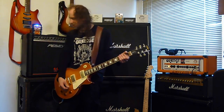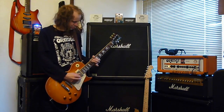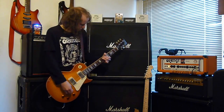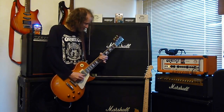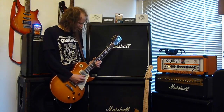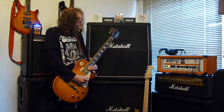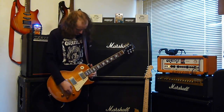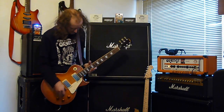Volume is all the way up in the octave. Does sound mean on the neck humbucker. I didn't realise the neck humbucker had moved there then. Cheese, you need that note there. Ah, my ears.